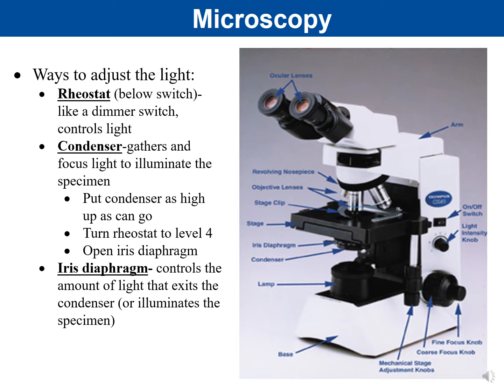Now you might wonder, well, why don't we always keep the iris diaphragm open? And the answer is that some specimens that are really faint, for example, if we were to look at blood smears, oftentimes blood smears are very faint and they're difficult to see if the light intensity is all the way up. If we close the iris diaphragm a little bit, it gives us a little extra contrast because not as much light is coming through. And that extra contrast allows us to see those faint specimens. And so there's a reason that there's an iris diaphragm. But if you want more light to come in, you would just open the iris diaphragm.